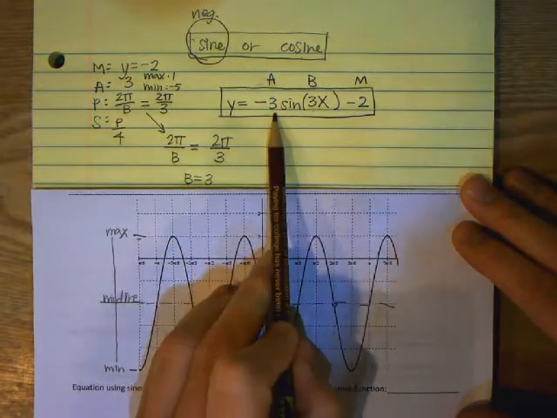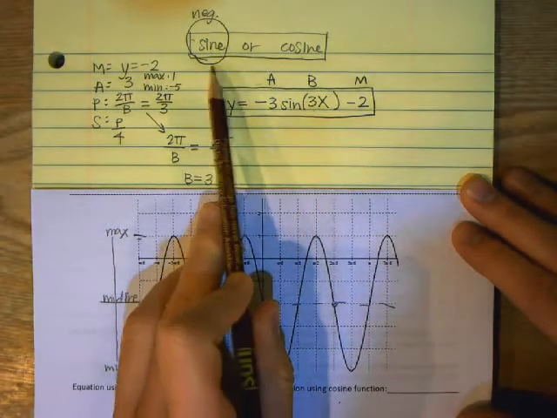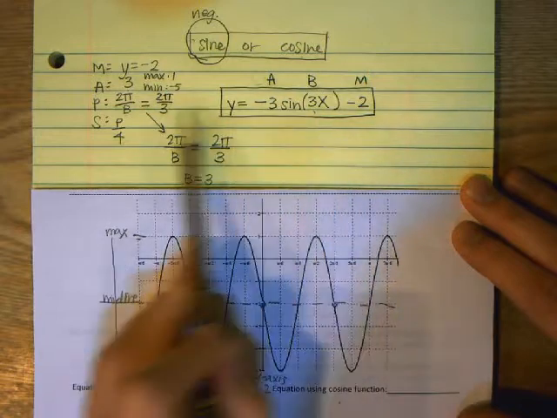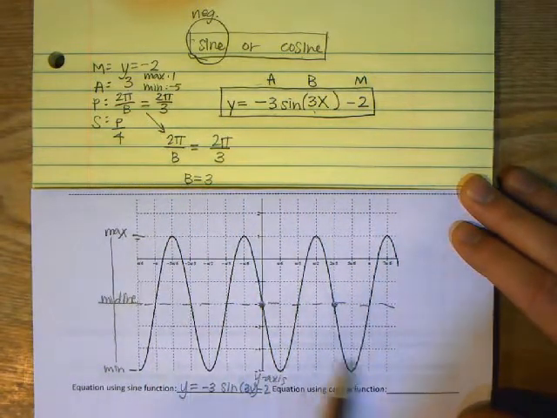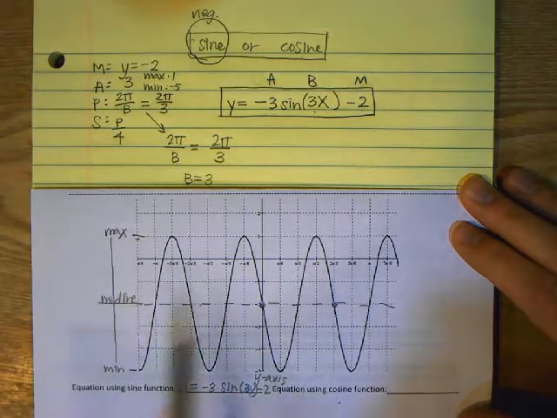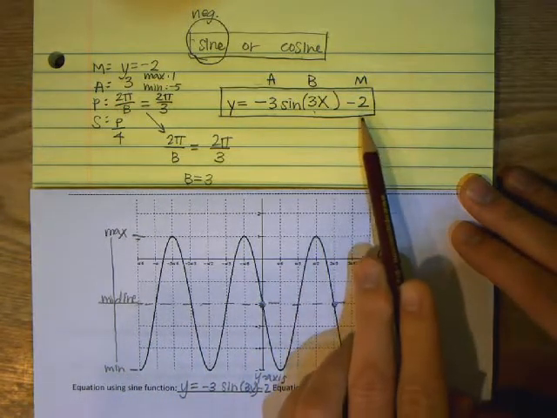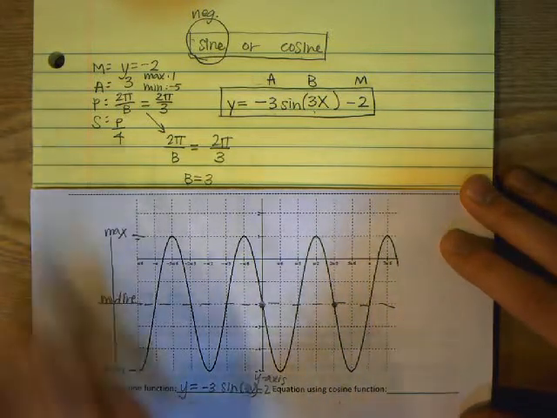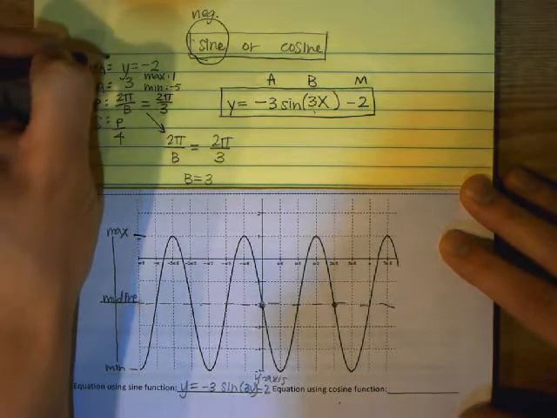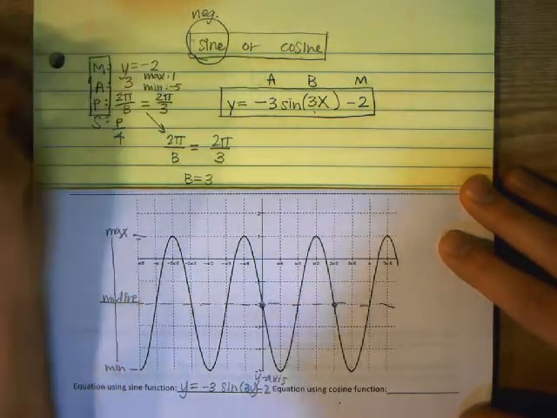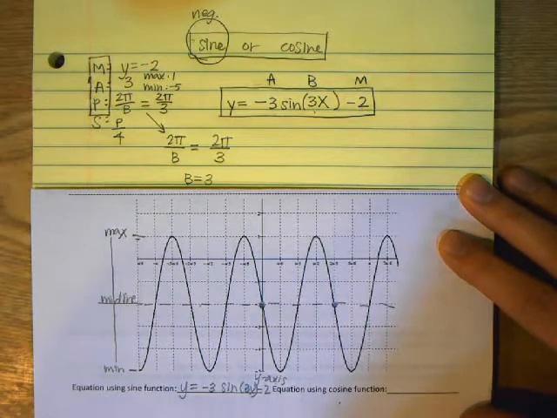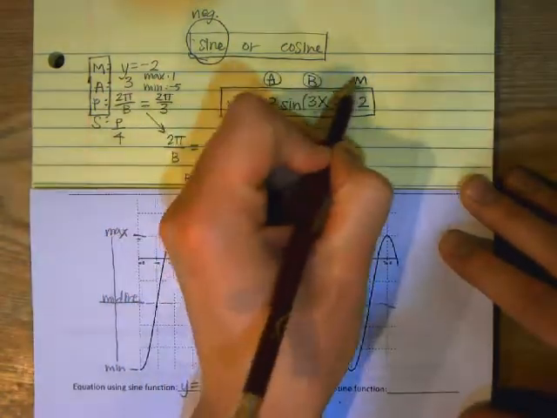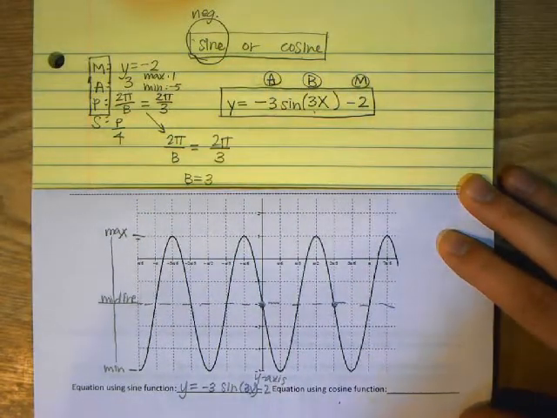So if we look at the equation I wrote, my amplitude, whether or not it's sine or cosine, really shouldn't change at all. The b term, which helps determine the period, also should not be changing because the period did not change. The third thing that never changes is the midline, because the midline is the exact same graph. So a thing to keep in mind is that the m, a, and p values, midline, amplitude, and period values, are never going to change. So that means my a, b, and m values are also not going to change.